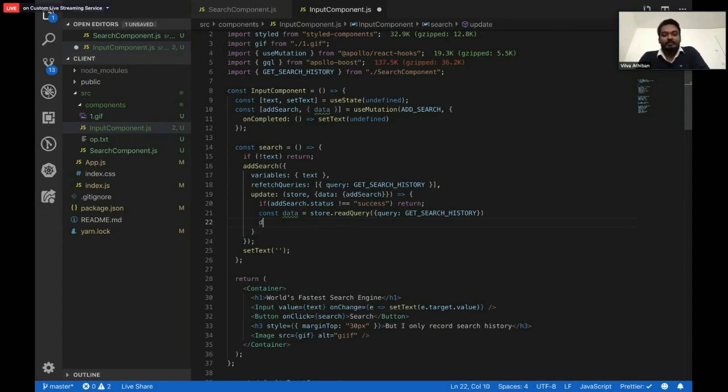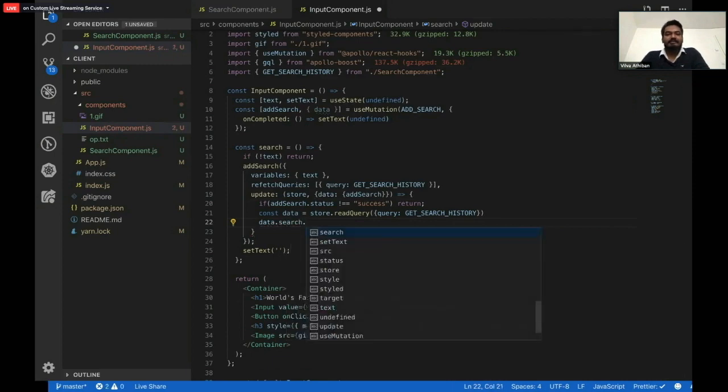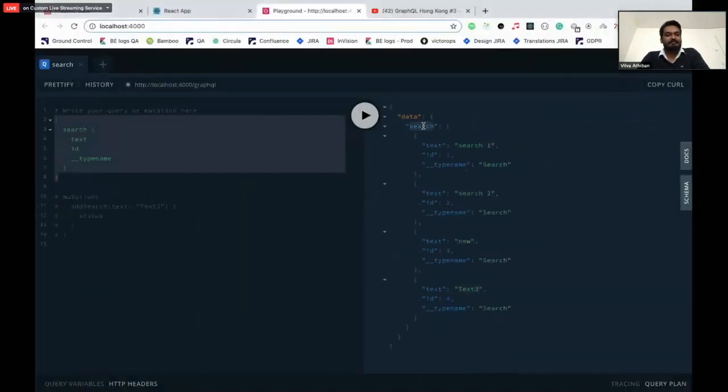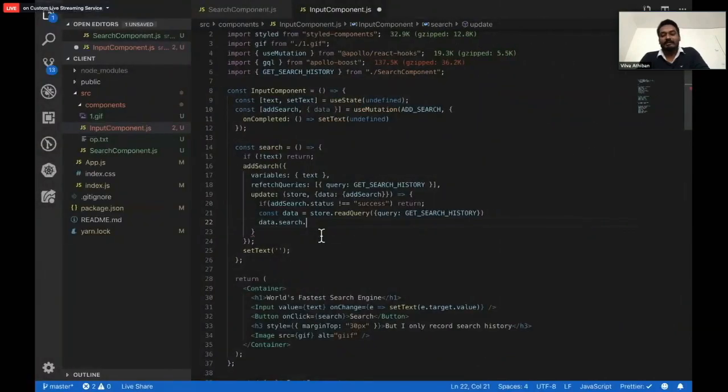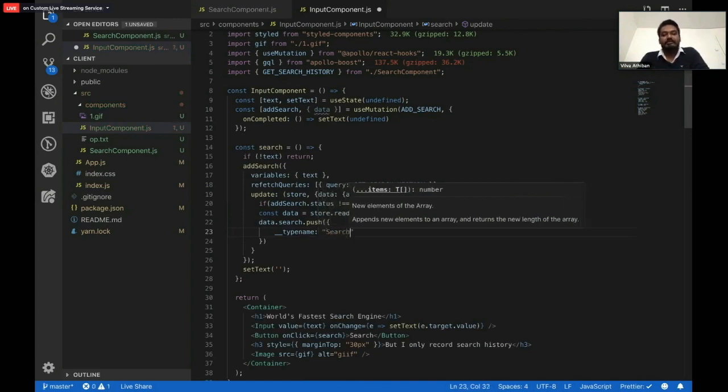So data.search is this array of objects, I mean, search.push. I'm going to push a new object which will have the __typename. Don't forget, when you are writing into the cache directly, typename is very important. And my typename is Search.